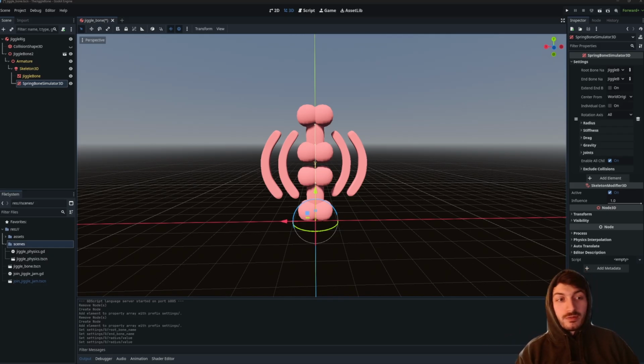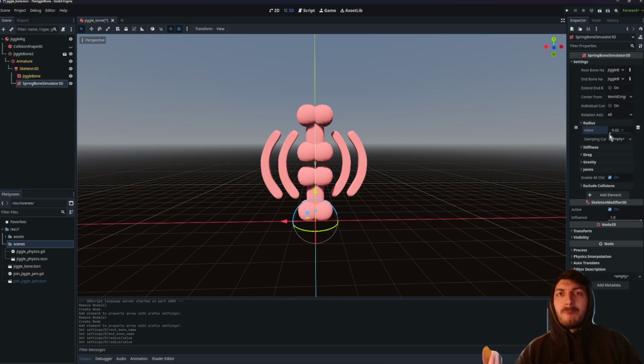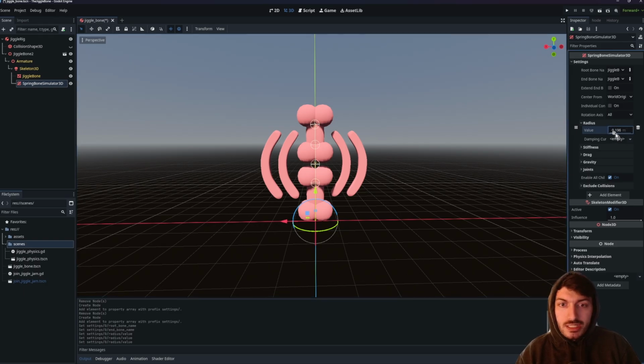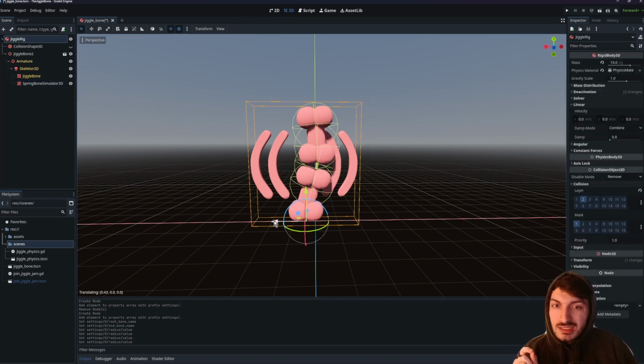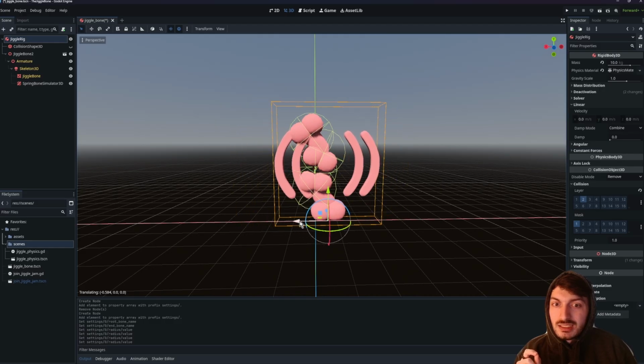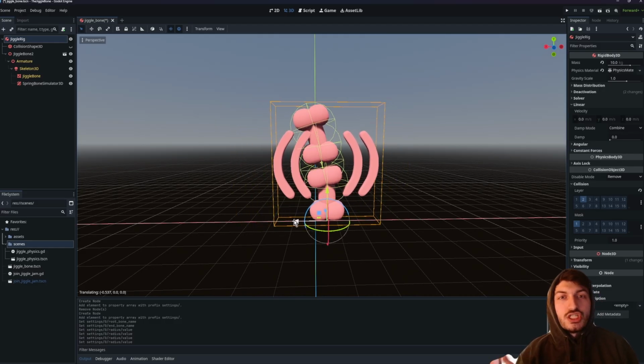For real though, let's pop into the settings and check out the different things we can do to this jiggle bone to juice it up a bit, to make it good. Now, we can start off here with the radius. Basically, all this does is it increases the radius of the little bones and where they jiggle on top of each other. So if we crank this up here, we're going to see that they're going to jiggle just a little bit less. See how that's kind of like their rotation point, if you will.